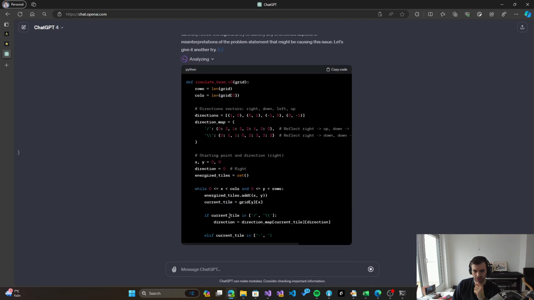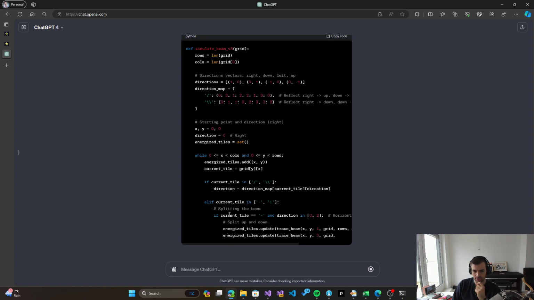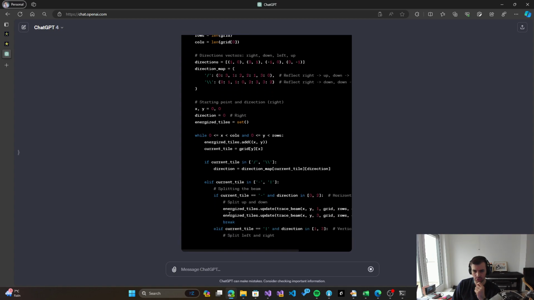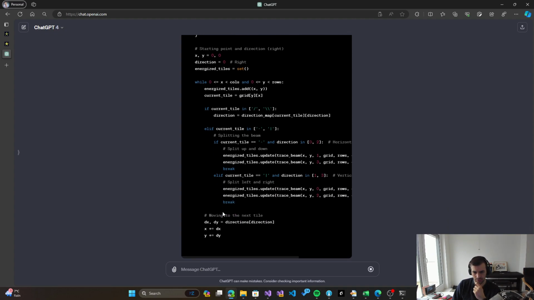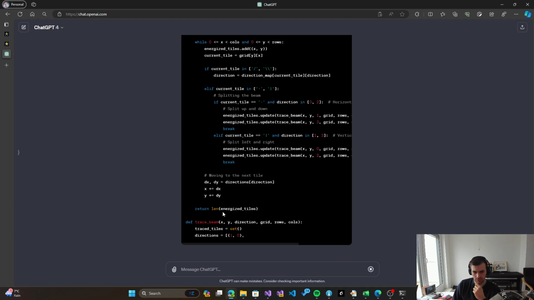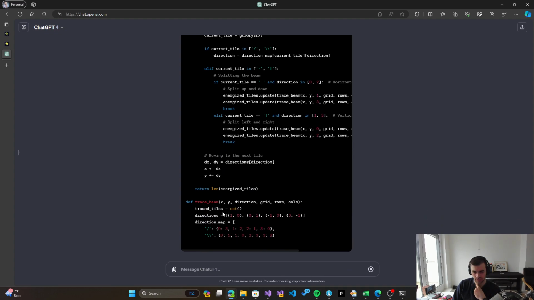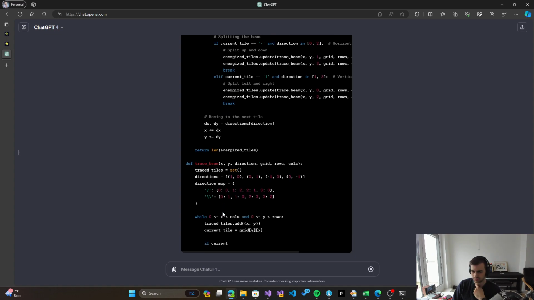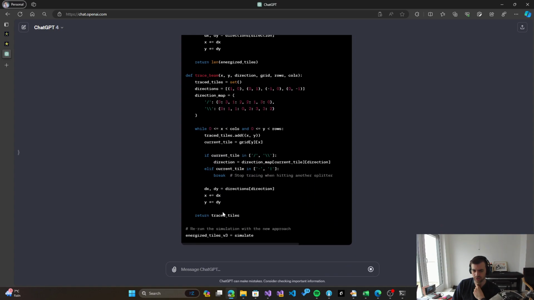So I don't think this is the correct approach. It needs to have at least a queue or a recursive solution to this. Yeah, so far it's not very promising.